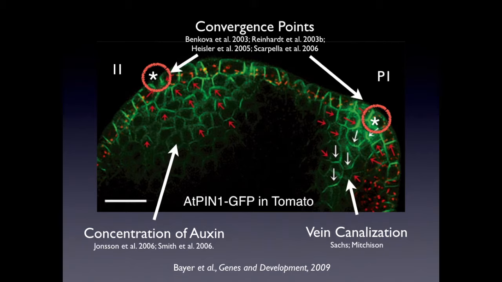And so the idea of a convergence point is associated with concentrating auxin, but then here is one of the central paradoxes of how this works. Here in this slightly older organ, you see a subset of these cells that invert the polarity of their PINs. Now all of a sudden, all this PIN is oriented away from the maxima, and that's a very confusing phenomenon.